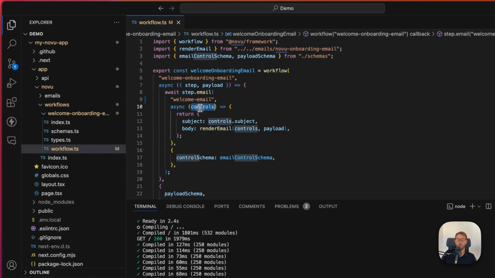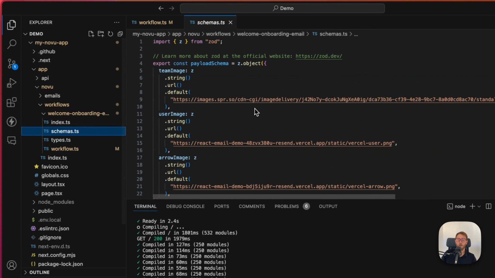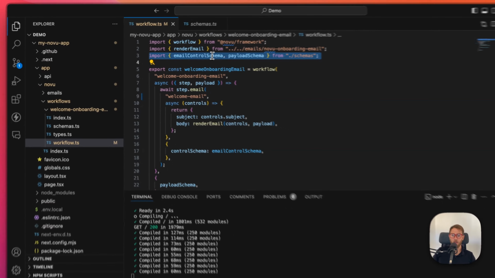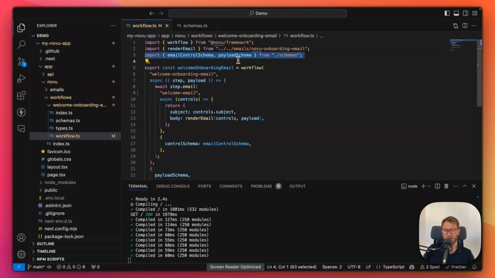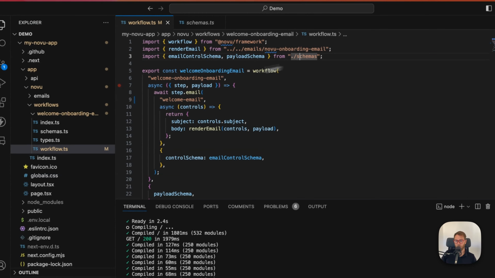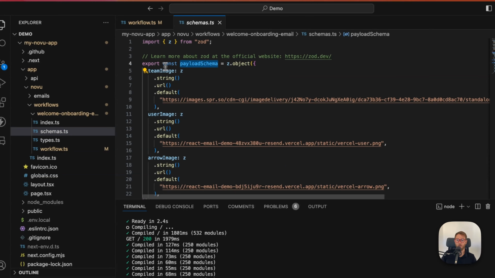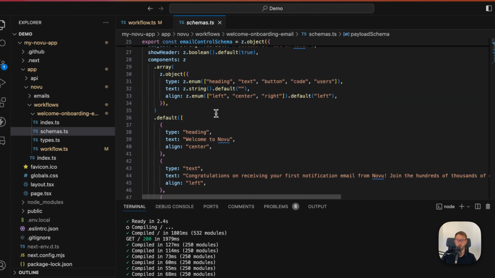So let's start from the controls. Here we have schema.typescript. Here we are importing the email control schema and we are importing the payload schema from this file here. In this file, we can see the payload schema. We're going to close it for now.